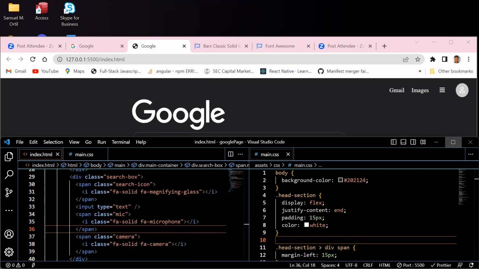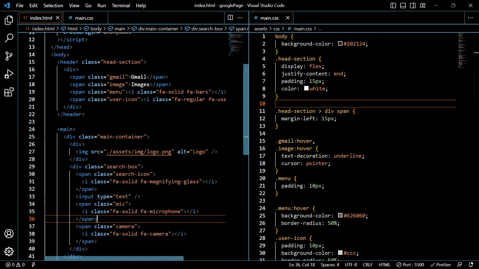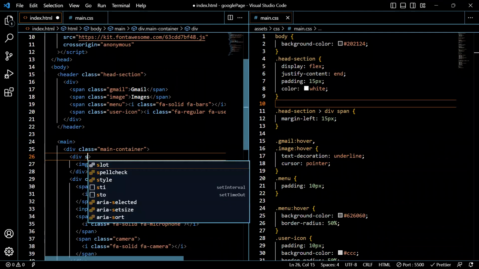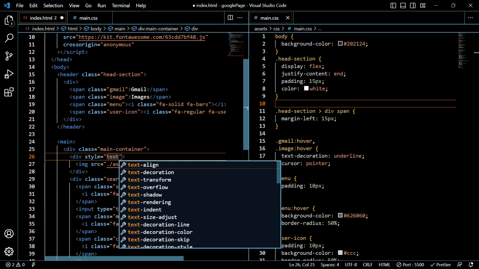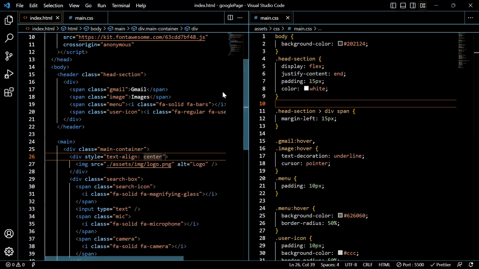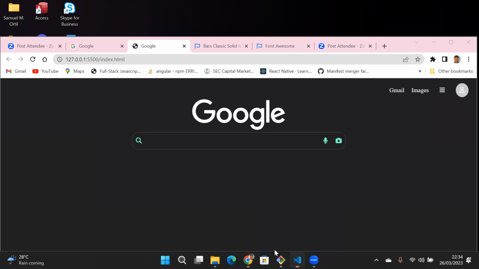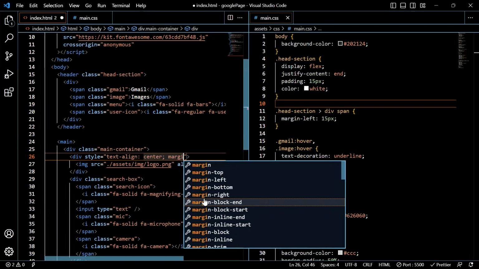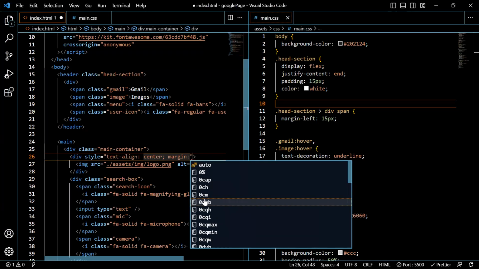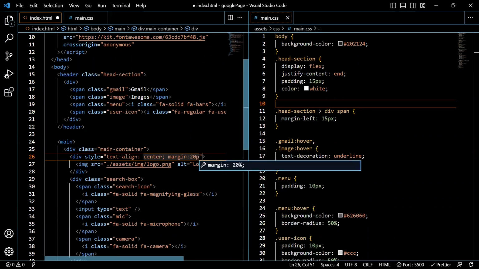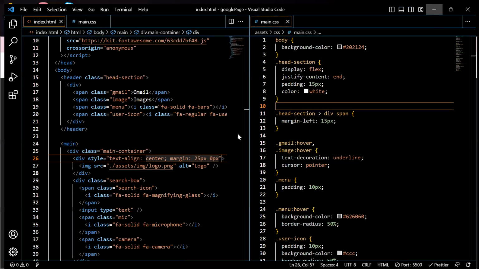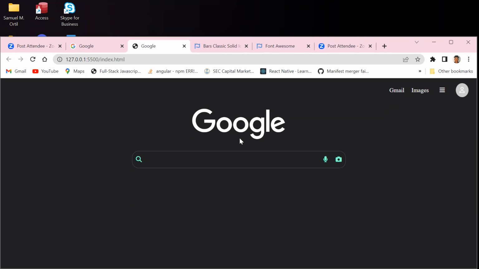So let me open my screen wide enough so you can see very well. This is the div. Let's try out this style. Let me do text align center and see if it's going to go to the center. Yes, here it is in the center. Right now we can give a margin. Remember about this margin, you can specify two values. The first value is for top and bottom. So a margin on top and bottom of 25, left and right to be 0 pixels, right? So yeah, this is a space. This is the margin. This margin here. This margin here.